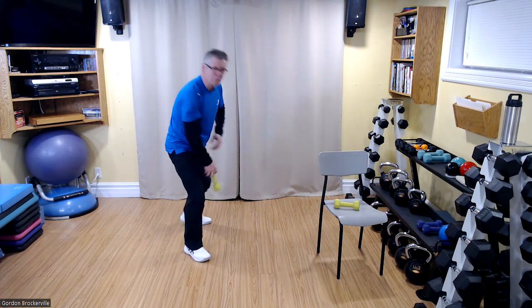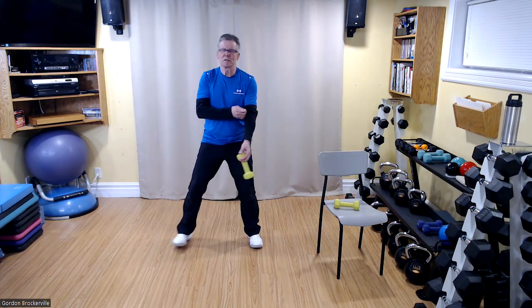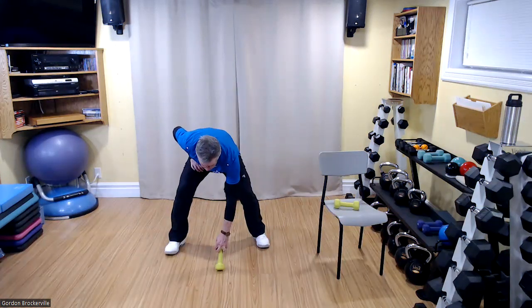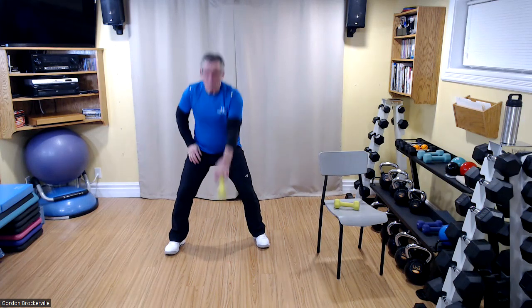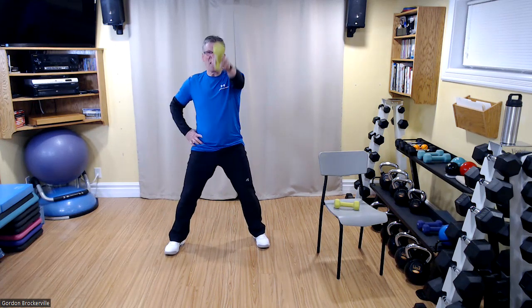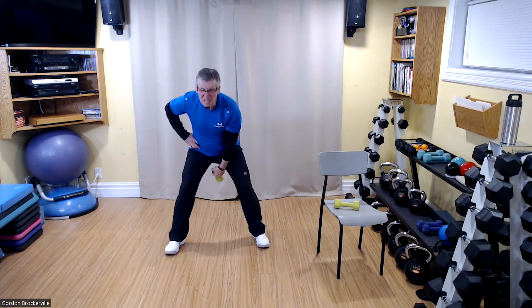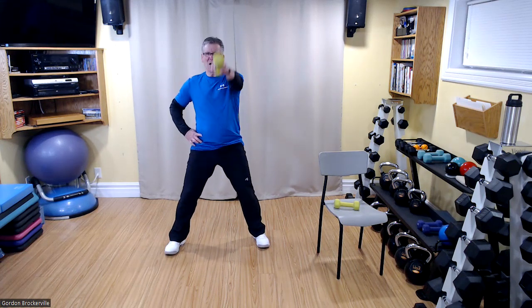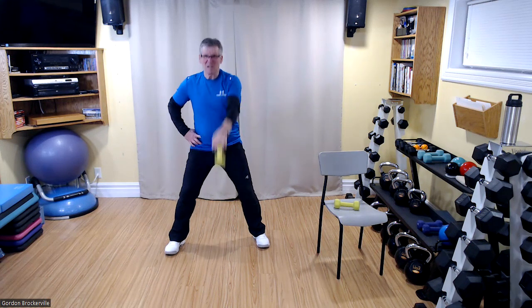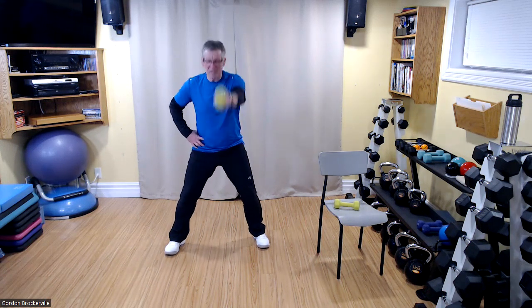Okay, I'm going to go to the front for this one. Okay, so you go over to the left hand, right? One foot in front of your toes. Pull it back between your legs and up to your shoulders. 1, 2, 3, 4, 5, 6, 7, 8, 9, 10, 11, 12, and dangle.